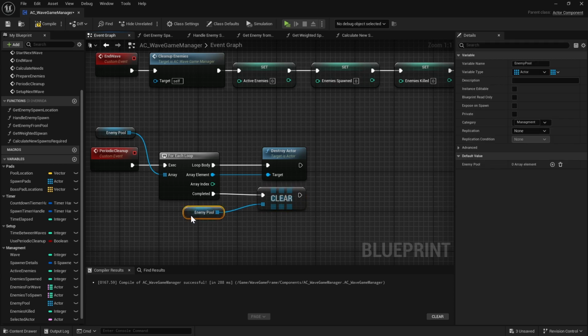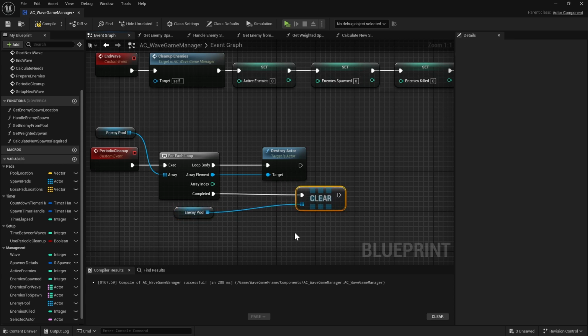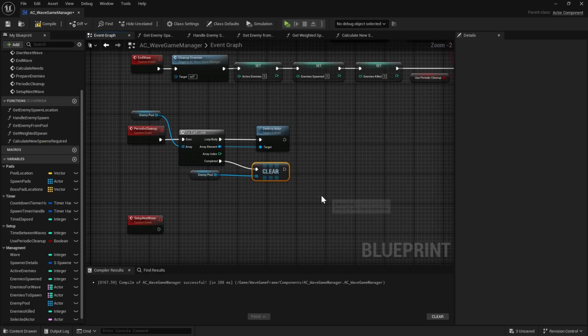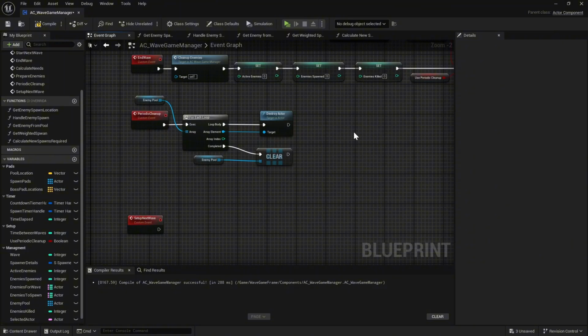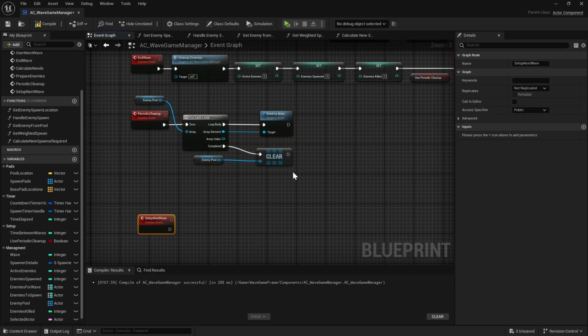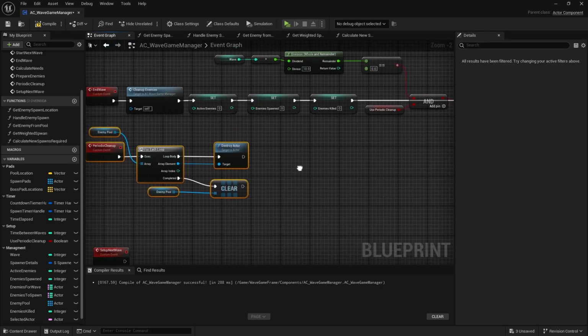And again, this is kind of if your enemies are really escalating in difficulty, or maybe you needed a lot of enemies and then you won't need those enemies again. You know you won't need them again because the game type's changed or something has changed. You could use periodic cleanup here to basically just clean up all the enemies, destroy them all, and clear out that pool so you can start with a fresh pool on the next wave.